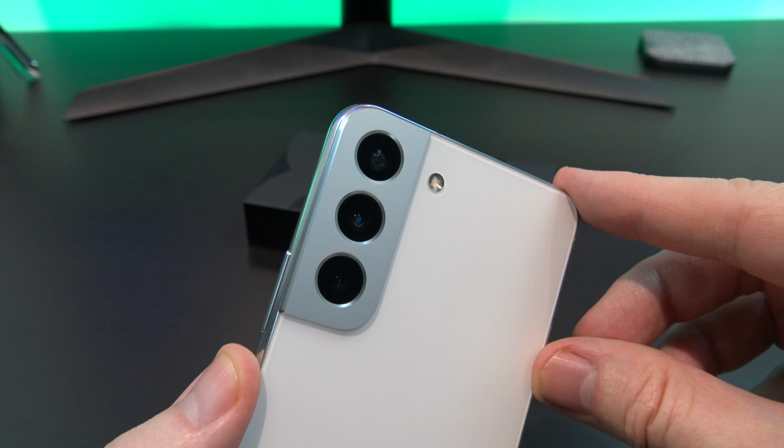The Galaxy S22 supports 15 watts wireless charging and is IP68 water and dust resistant up to 1.5 meters for 30 minutes. The Galaxy S22 has a 6.1 inch dynamic AMOLED 2X display. If you compare it with last year's model, the S21 on the left, you can see the S21 has a bit more screen real estate on its 6.2 inch AMOLED display. If you are looking to update to the S22 from the S21, just be aware that the screen is smaller. Although the screen is smaller, I actually like the size. It just feels a bit more compact, a bit like an iPhone. I'll let you be the judge.